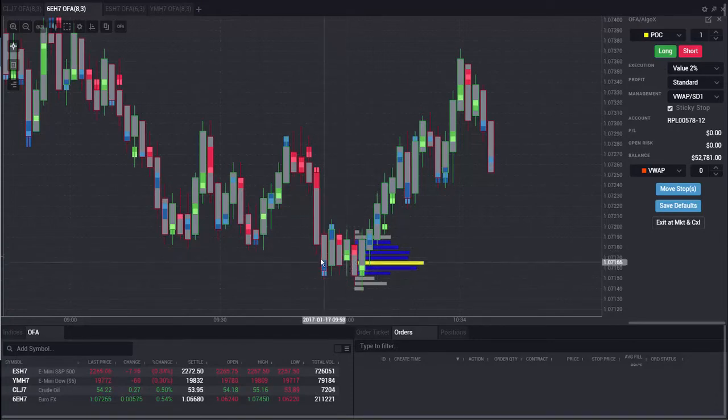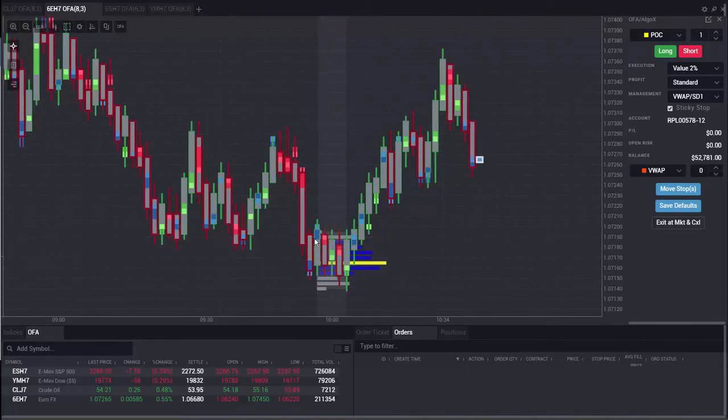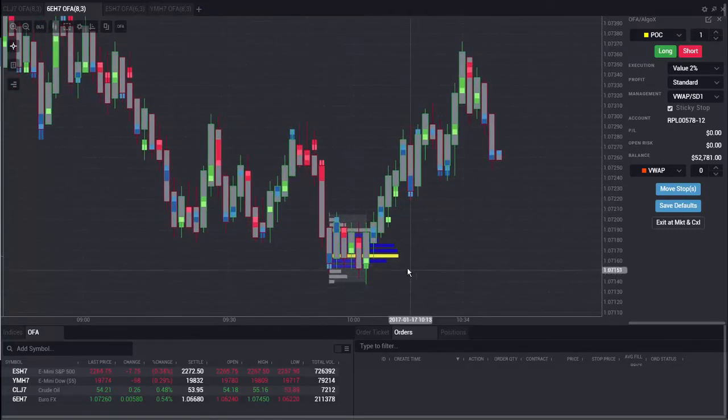Now, because there was other volume back here, I might want to go in and make some modifications to this and see if I can find a better fitting decision point. So I want to start by just dragging this profile over and encompassing all of the volume that was down at that turn. What we're looking for is a normal distribution of volume. For those of you not familiar with that term, a normal distribution is like a bell curve. We're looking for the majority of the volume to be centered in the middle of the profile with a bell curve going off of either side.